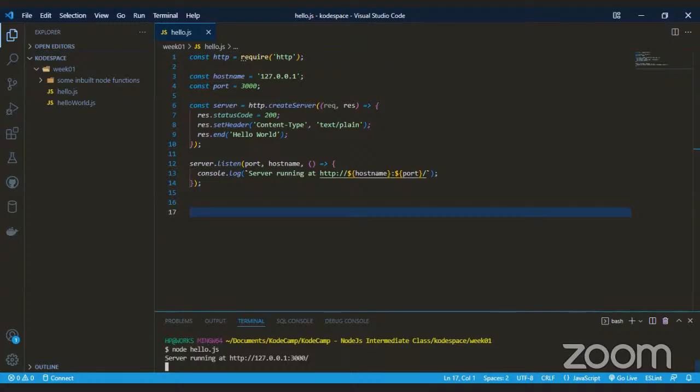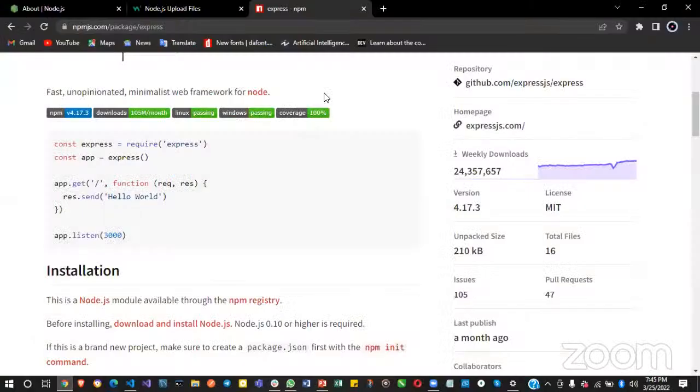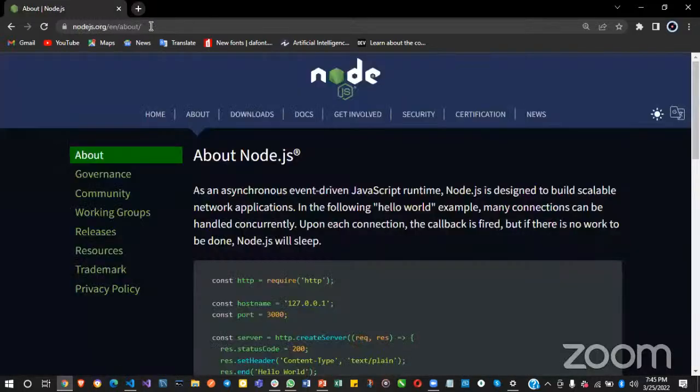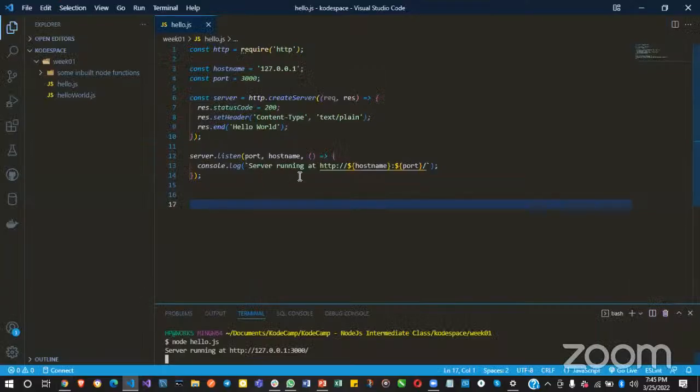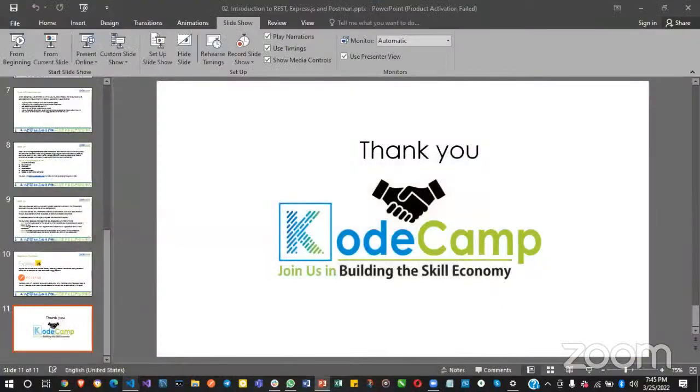If I go to my browser, I think I'll just share my whole screen. So if I go to the browser and go to localhost on that port, mind you, this 127 address is basically your localhost.